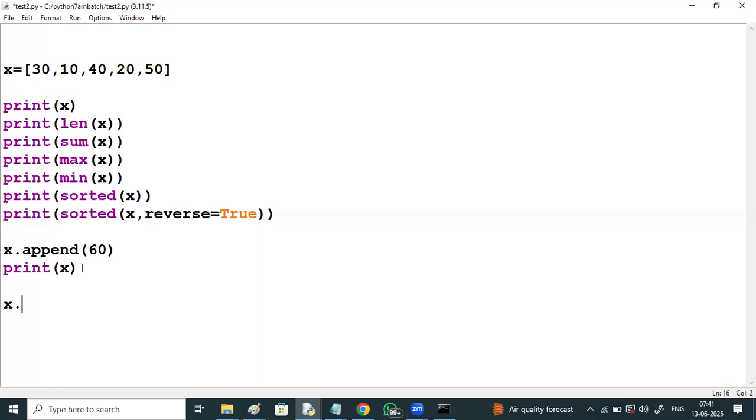If I want to remove an element, it is also very simple. x dot remove 40. Very simple coding. You won't see any complex words or complex statements. It looks like normal English statements.